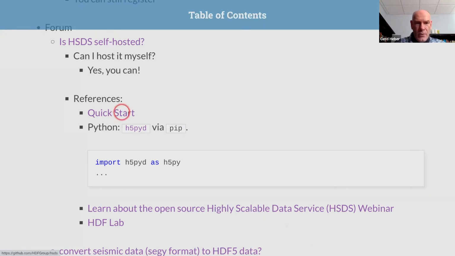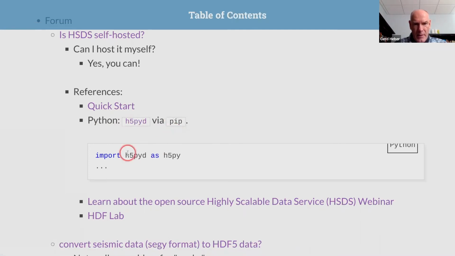That's easy to do. Another thing is, if you are using Python and you have an existing Python script that works with traditional HDF5 files, there is an API compatible module available called h5pyd that you can install via pip. I also linked here the GitHub repo. You can also build it from source if you like.